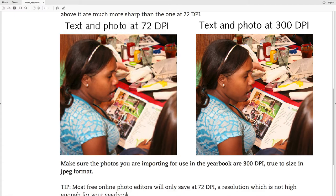The exception to that rule is if you're going to be cropping photos a lot, you'll want to start out with even more resolution, right? So let's pretend this photo is taken and there's a whole scene here. There might have been other people over here, but then we crop the photo to this one student looking at the book. And essentially what we've done is we've taken that picture and we've blown it up and we've pulled those pixels apart, in essence, lowering the effective DPI. So just something to consider.